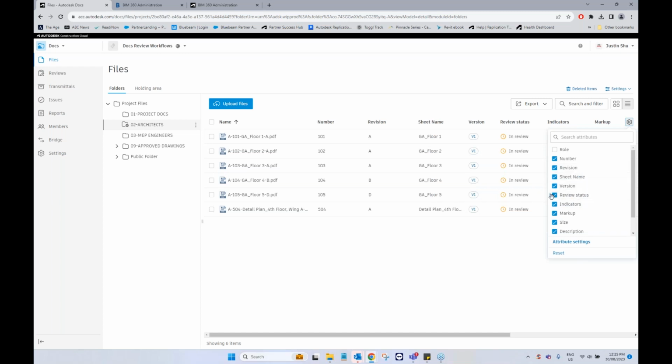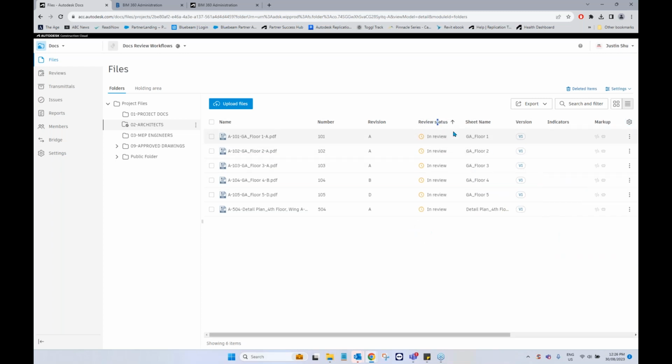When the cursor turns into a hand, you are able to move it to whichever position is easier for you. For example, if I want to move it up next to the revisions, it would do that as well. You just have to move it here. You can't move it there, it won't let you do that. Okay, so that is how you see the review status here.